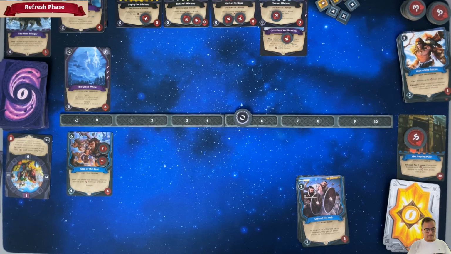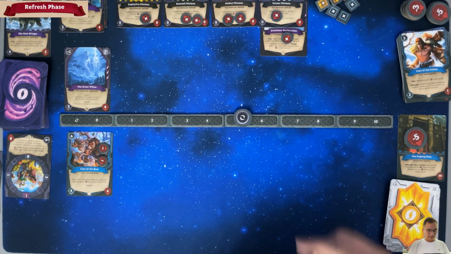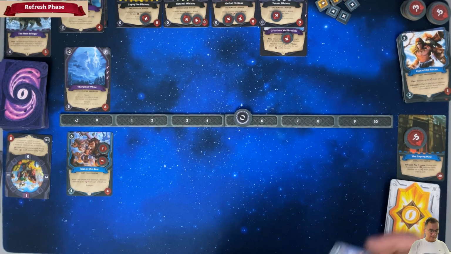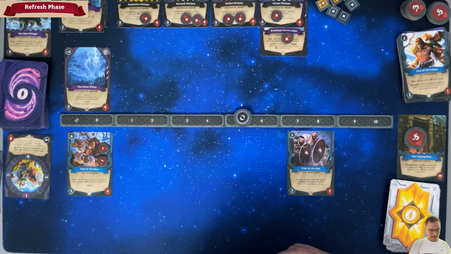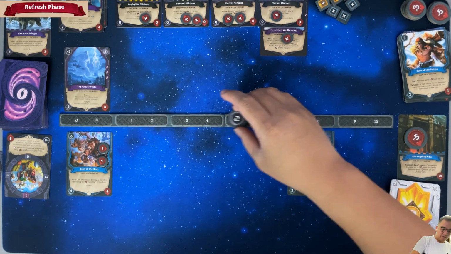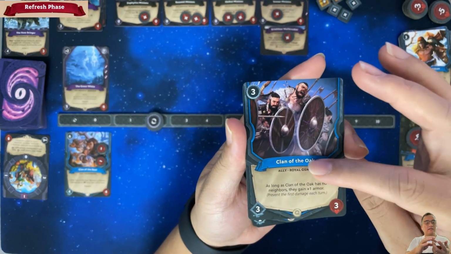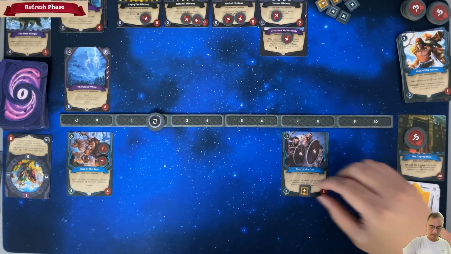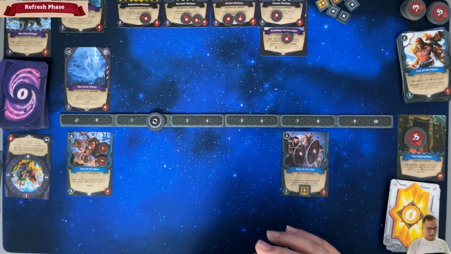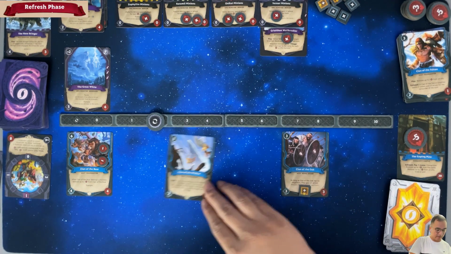And then what we can do now is try to mitigate this problem. So since we have 5 cost, we can actually play this here, maybe. I think we play it here, right? For 3, 1, 2, 3. The good thing about it is that as long as the Clan of the Oak has no neighbors, they gain +1 armor. So he has +1 armor. And then for our 2 cost one, I think we will just use our Clan of the Wild Cat here.